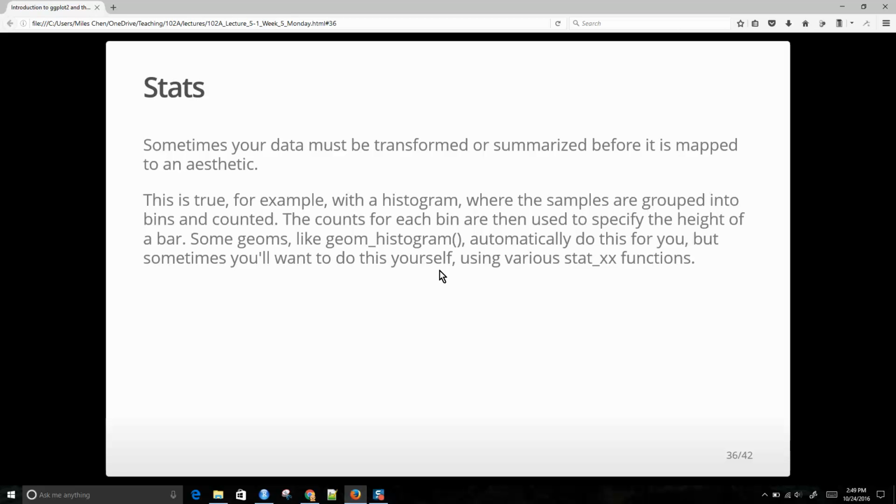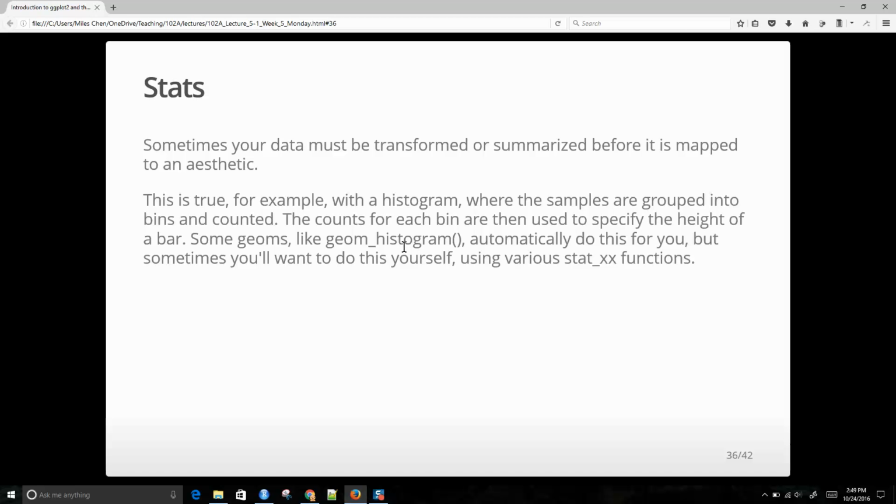And you said between the values 0 and 9.9, I've got 15 values. Between 10 and 19.9, I've got 23 values, and something like that. So you had to do some work first to create this frequency table, and then you are mapping that frequency table results to the heights of your bars when you're creating a histogram.